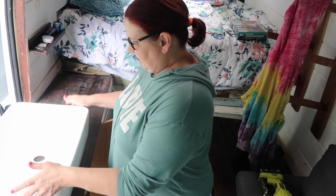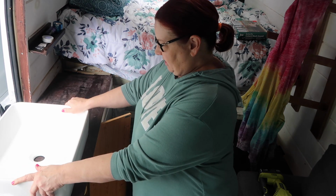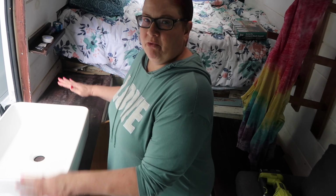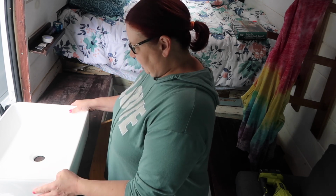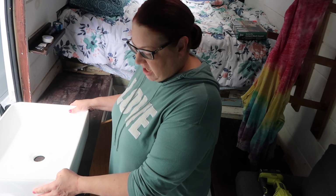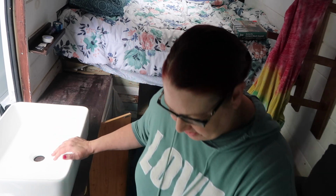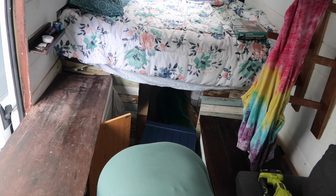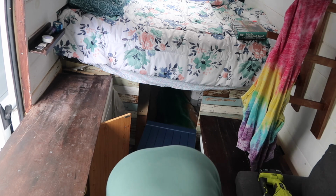The more I've been thinking about this sink, I'm really questioning if I want a sink this big. It is a nice sink, but I'm going to have to figure out, I basically want it recessed, like you normally see the farmhouse sinks, but it is heavy. So I'm gonna need to move this to the floor.